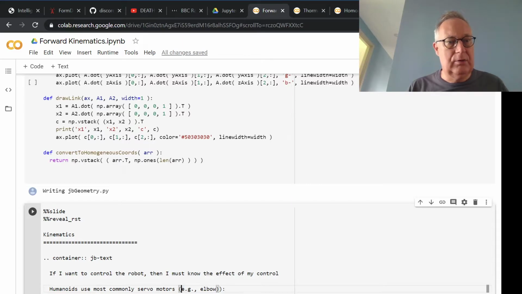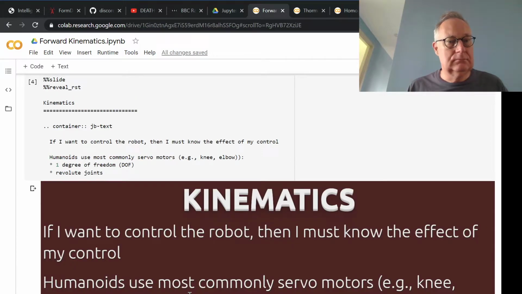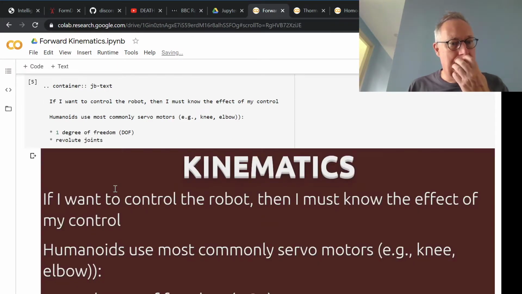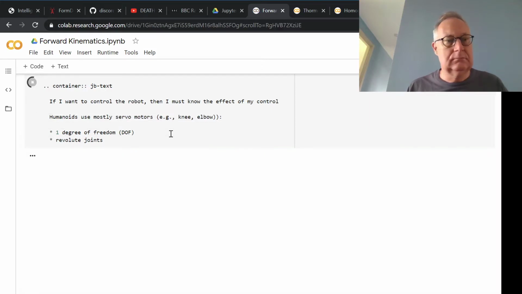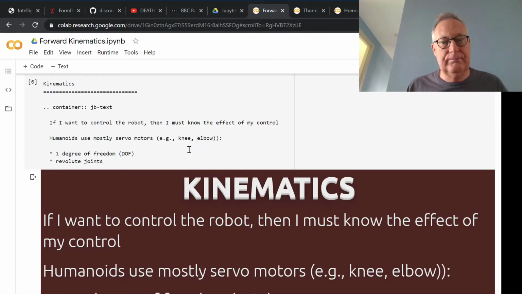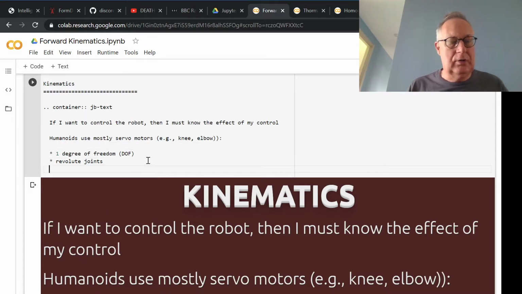So for example, the elbow or knee, what I can actually control in this is the angle between the two links.